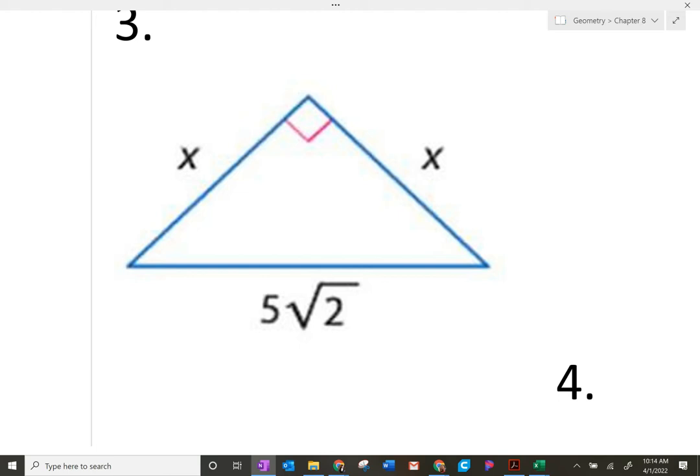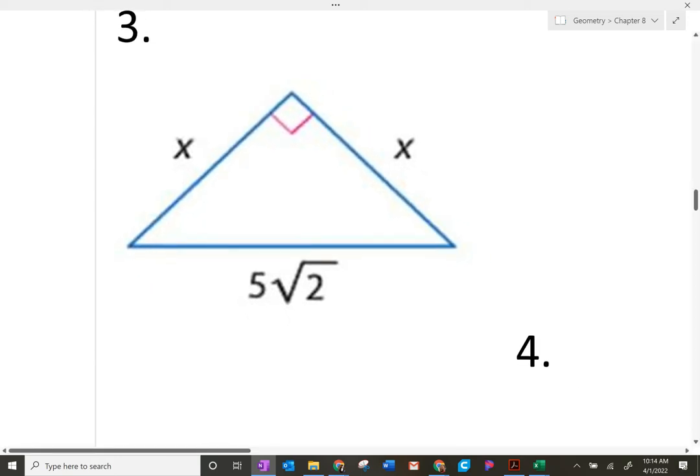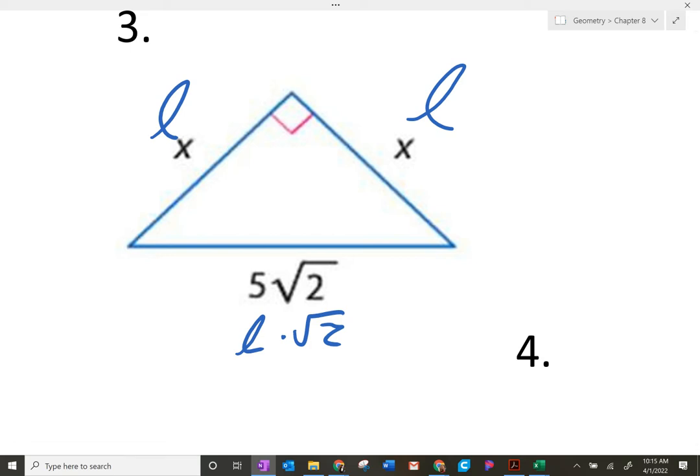All right. So tell you what, I got a lot of confused faces, so I'll do this one with you. So again, when I have this formula here, to find it, I know that this side here will be my L, my length. To find the hypotenuse side, it is L times radical 2. You see how this one has a radical 2 already? Those ones are going to cancel each other out, and that's all that's left over. It's just that 5.